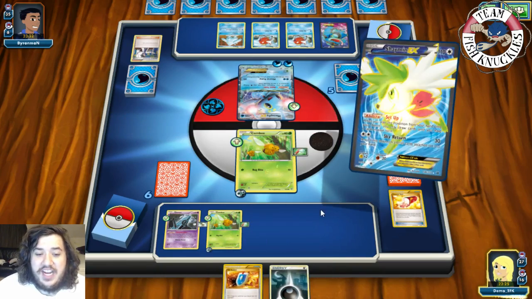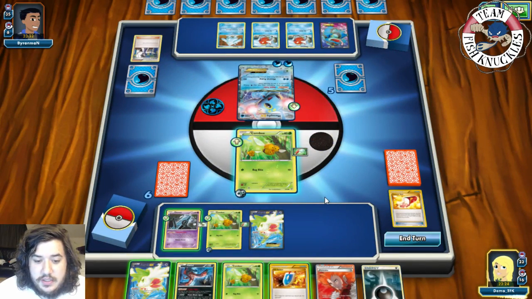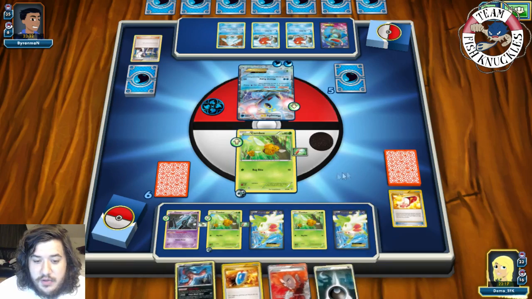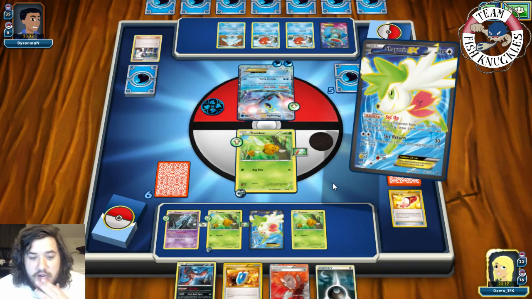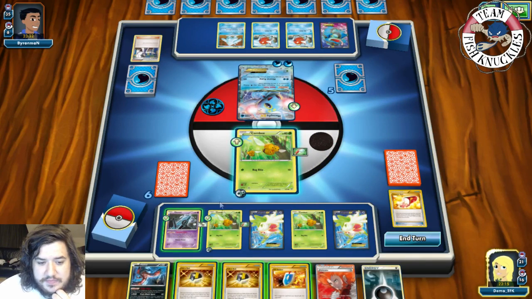Can we please find a... Oh, man, we don't even have Pokemon in this card pile either. Alright, so we'll get the Combee down. We'll Shaymin, setting up for 2 new cards. Okay, and let's see what we get off this Shaymin. Oh, my goodness. Alright, so we get an Ultra Ball.